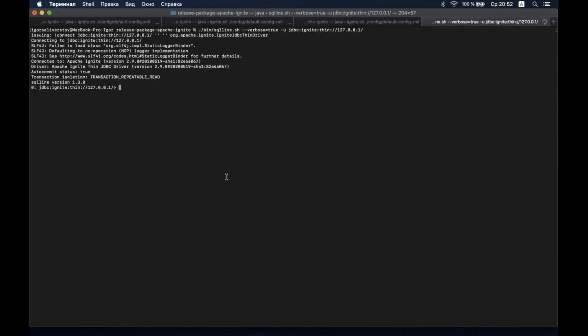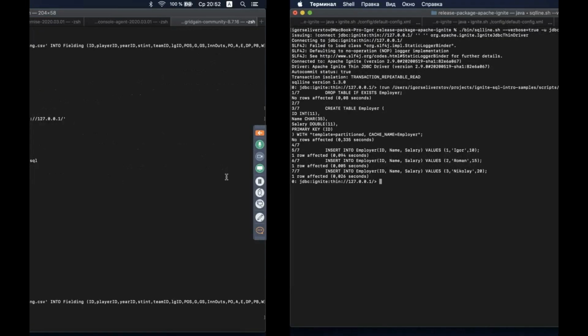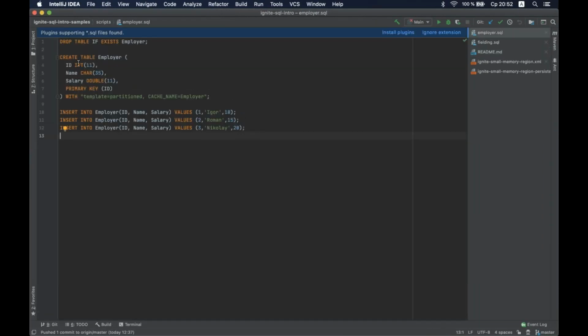The first thing they need to do is create our tables. It's a simple script. Let's look at this. Only a table with name, salary, ID, and three records.